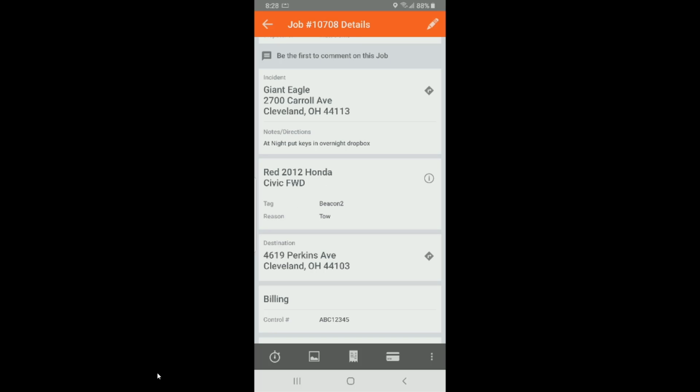The other thing you can do with the tow ticket, and again, we have a setup training on this, is if you wanted to hide pricing on your tow ticket, you could do that. That means you can send out a tow ticket or a receipt to your customer without them seeing the pricing. This might be helpful for any of your motor club accounts. You can still get that customer a receipt, but they don't need to see the pricing that the motor clubs are potentially paying you. So that is another option.